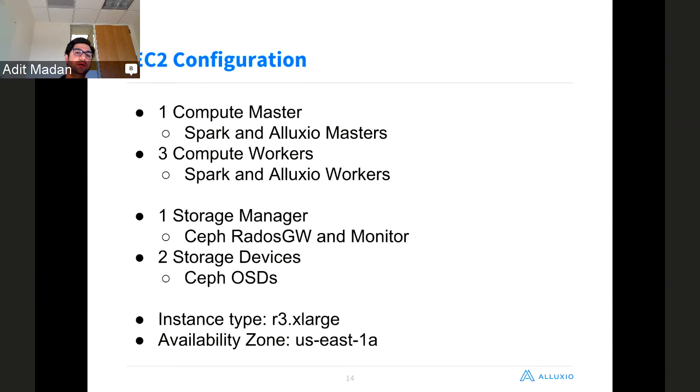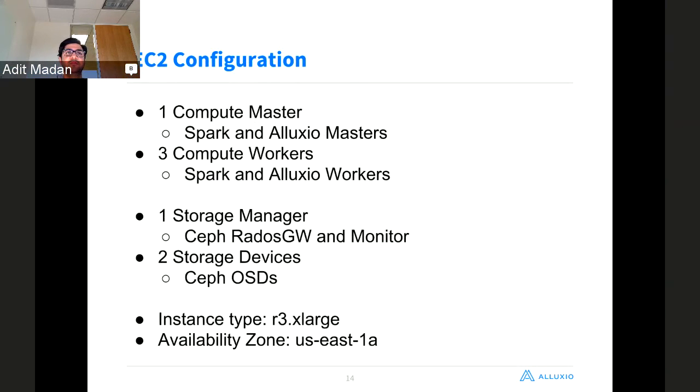I'll show you experiments, results, and a demo video of running Spark on top of Ceph. In the configuration that I have, I'm running everything on EC2. I'm using 4 types of machines. The first type of machine is called a compute master, which is running Spark and Alluxio master processes.